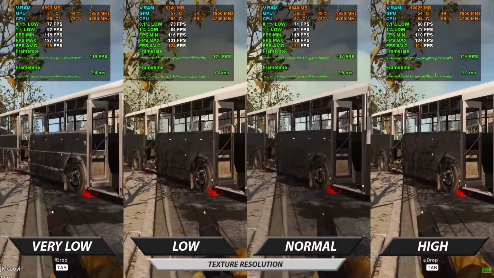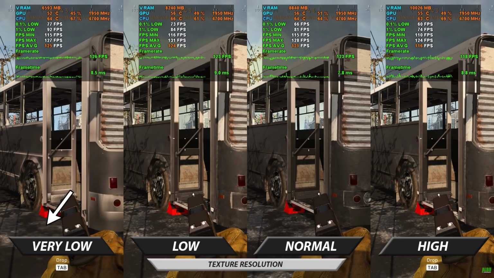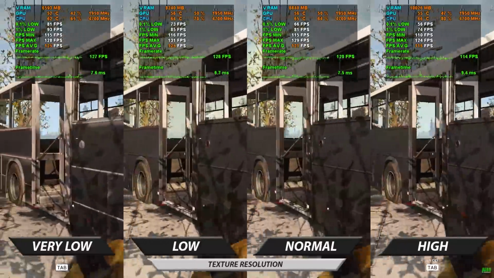Okay, so we have a huge visual improvement from very low to low on the ground texture and the bus texture. The VRAM cost is hefty, but at little cost to our frame rate performance. Normal gives a little more visual improvement to the bus at the cost of more VRAM and a few more frames. The high setting is particularly disappointing, with barely noticeable visual improvement and a significant drop in VRAM and frame rate. This time, it's not just due to reaching the VRAM bottleneck.